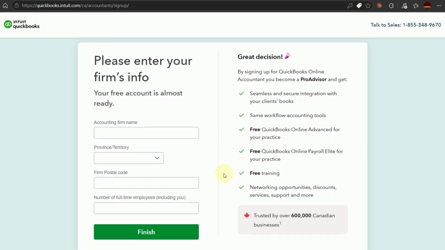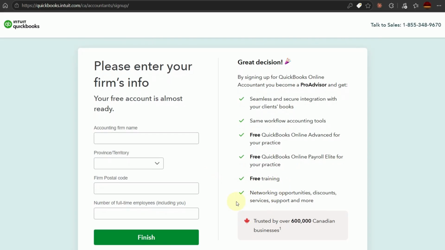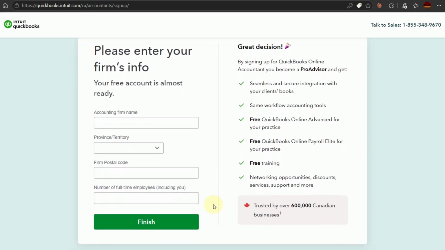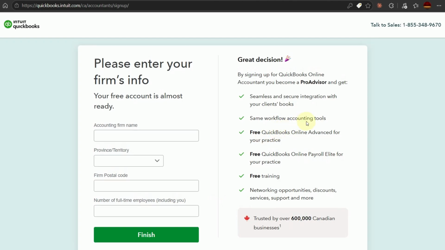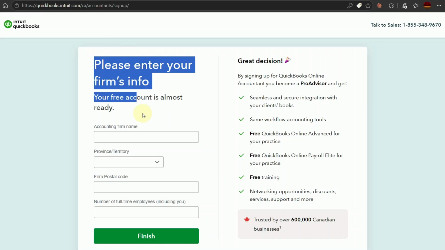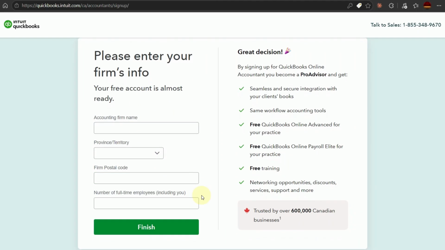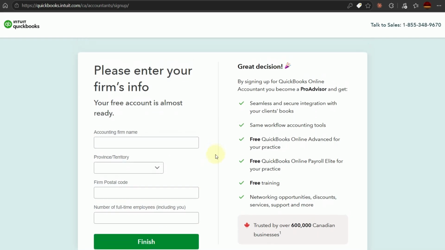that account. So the process is: search for Intuit QuickBooks certification, open the official QuickBooks page, click Sign up for free, sign in or create an account, then follow the on-screen instructions to access the training and complete your certification. And that's how to become certified for QuickBooks in 2026.